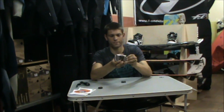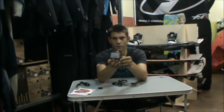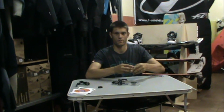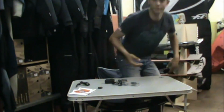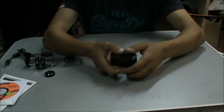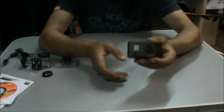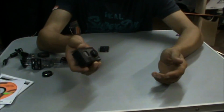So first off, we take it out of here, we're going to have to stick the battery in. Now the battery goes in the battery cover here. In fact, I suppose I best bring you a little closer so you can see what's going on. Right, so let's start on its operation, shall we? Now, like I said before, it's very, very similar in operation to the average, like the GoPro 2.